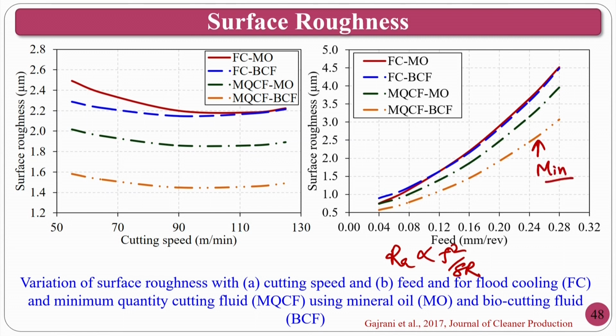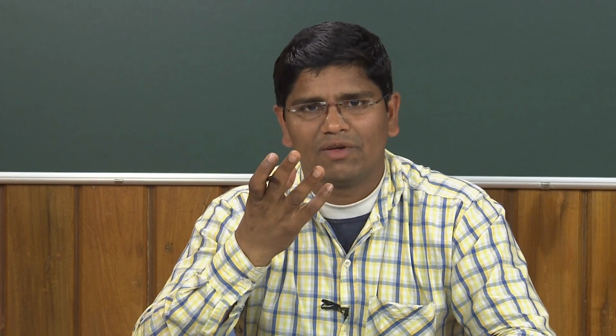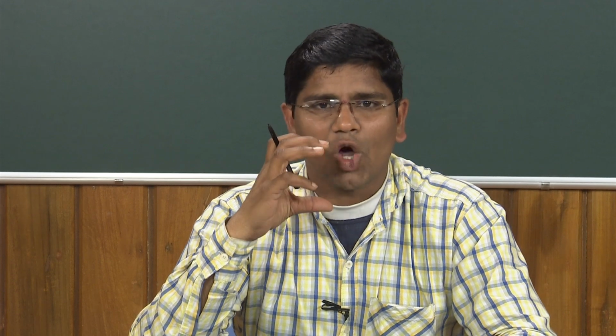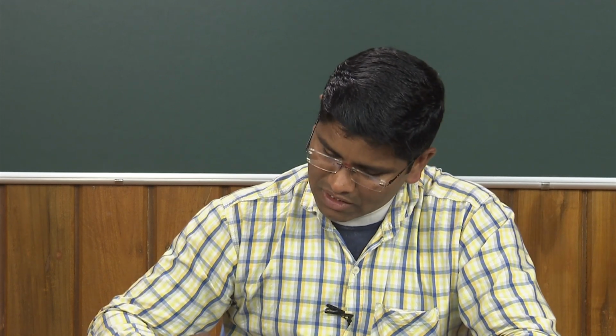That means it is better from the point of view of surface roughness as well as the tolerances. If the surface roughness is low, the surface finish will be very good. That means it will shine. At the same time, the tolerances will be better. That is about this particular slide.